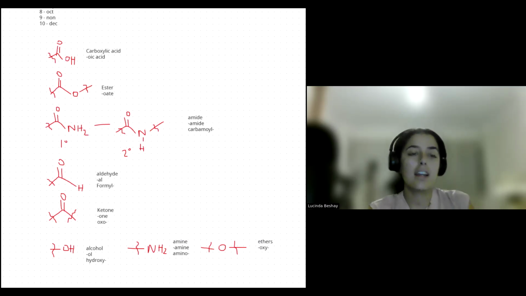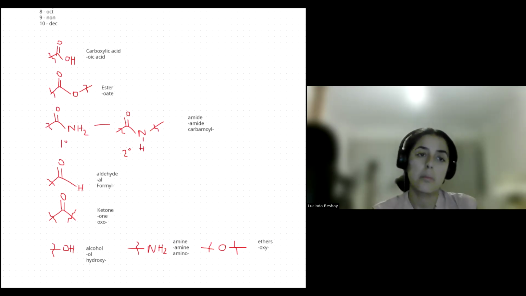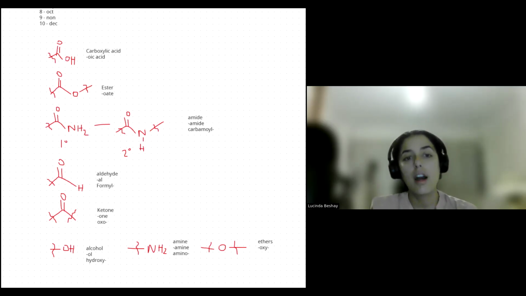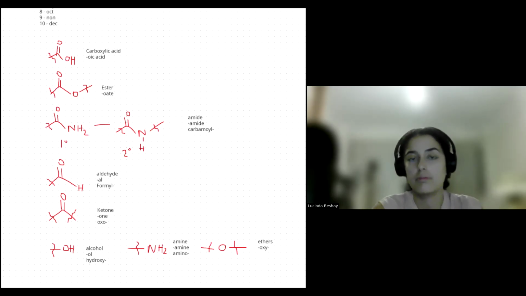So now this is again arranged in order of priority. Notice the trend. So notice that the greater the number of oxygens that I have and the greater the number of hydrogens, the higher the priority. So bear that in mind. So again, you want to avoid memorizing as much as possible. You want to understand the reason. So I'm telling you, the greater the number of oxygens, the greater the number of hydrogens, the higher the priority. And ester and amide, they are on the same level pretty much, right after each other. And an alcohol and an amine, they are right after each other as well. So this should all, the picture should be coming together.